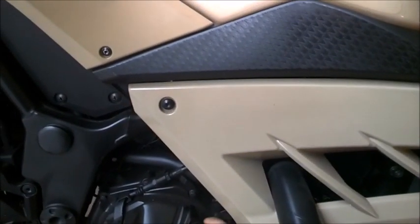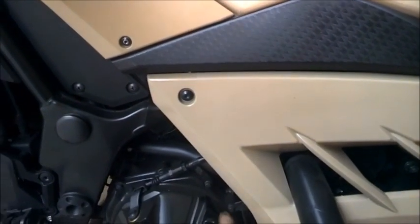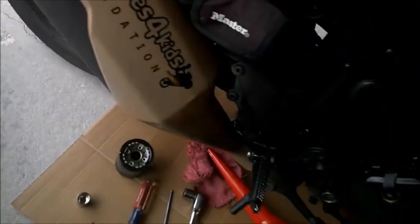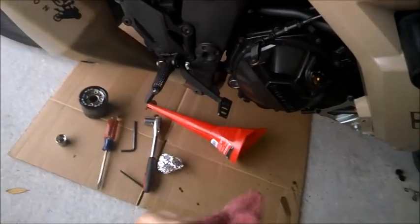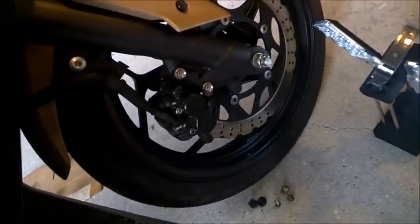Alrighty then. What I'm going to do here is I'm going to tighten everything back down and yeah, I'm painting it anyway this summer, so this coming summer, look forward to seeing the new paint job.